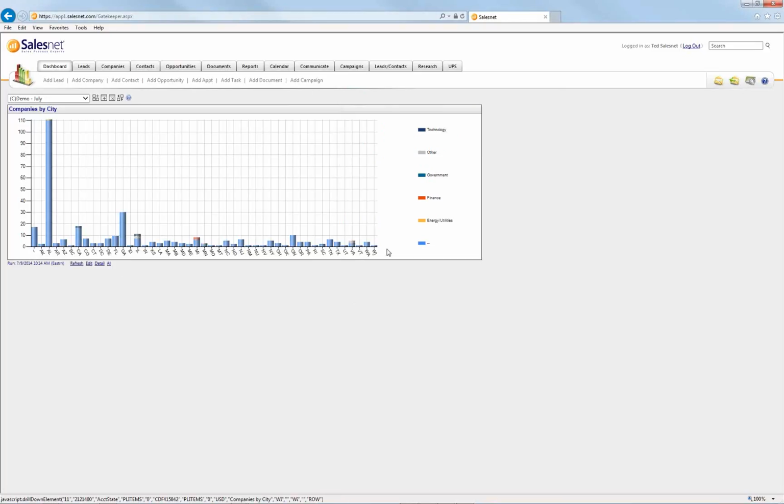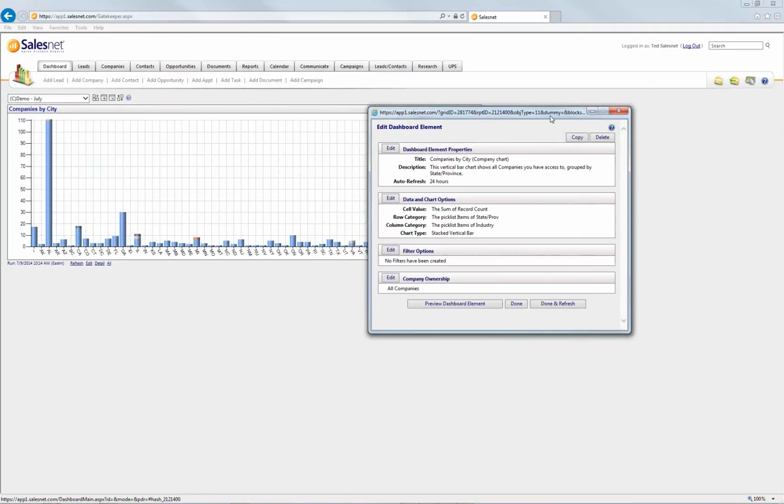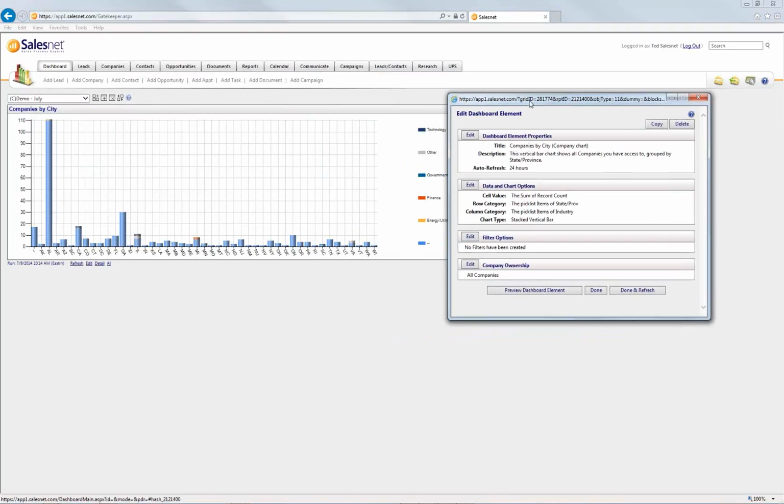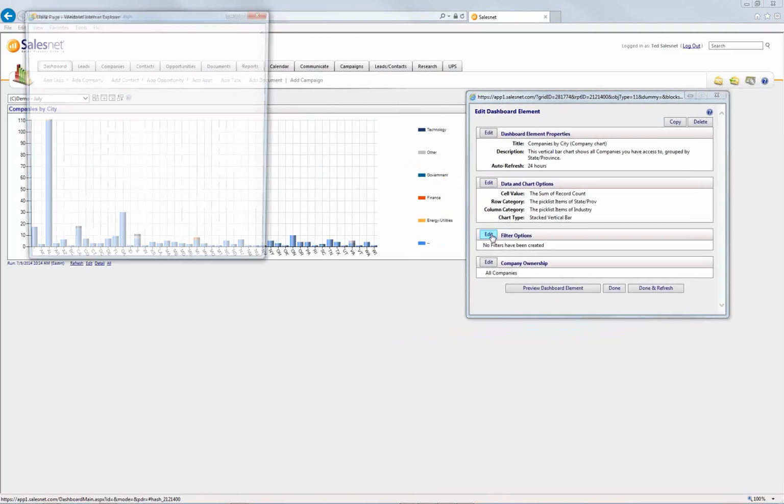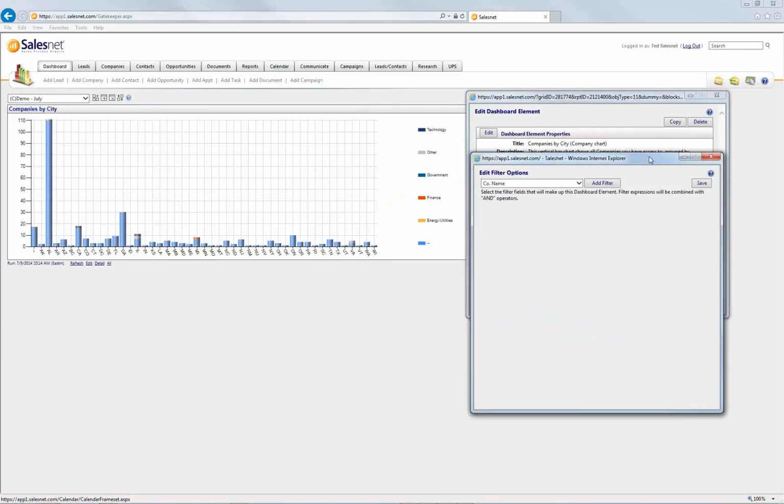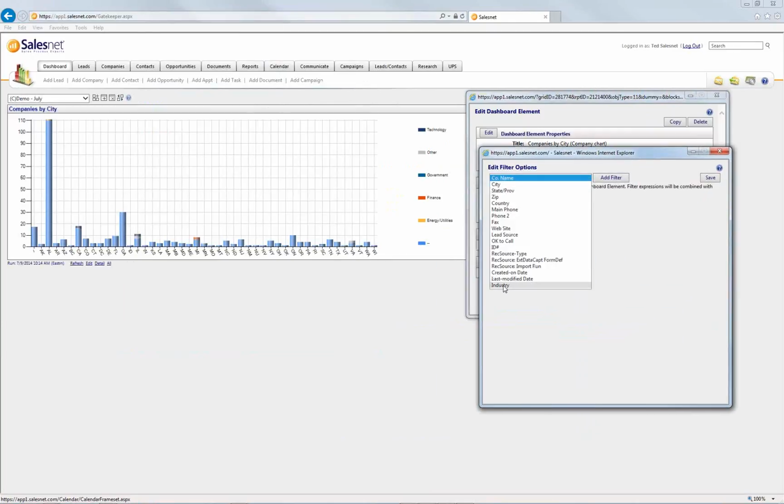But now let's say I want to cut it down to government and finance. I want to filter everything else out. So now I have the ability to go into my filter options, and now industry is here. And I can filter it down to just government.